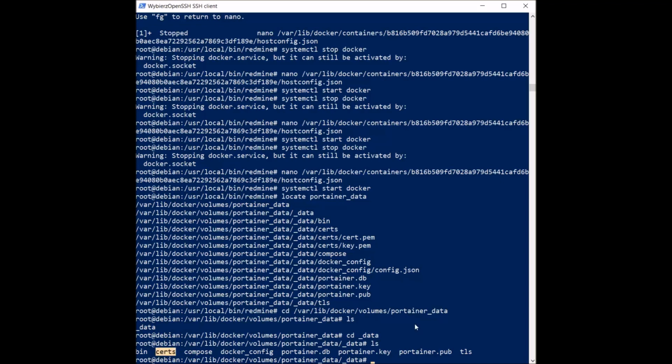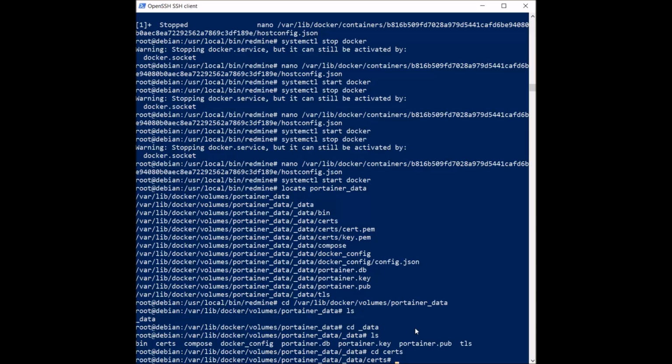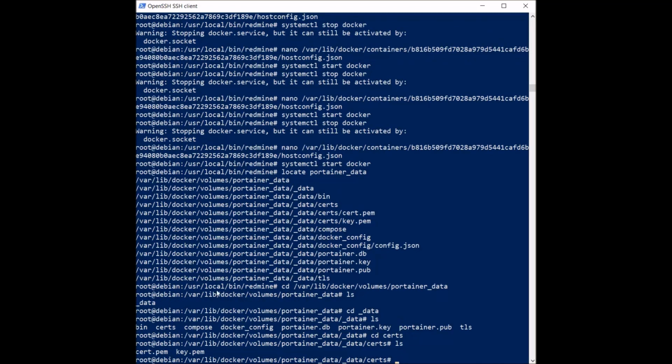You got certs, so certificates. So we can go to certs here. If you check the content of this folder, it has a cert and key, both in PEM. And this stuff shows up every time you restart Portainer. So it's self-created. Those files are created every time Portainer restarts. If you want to, of course, create your own self-signed certificates, you can do it like this.